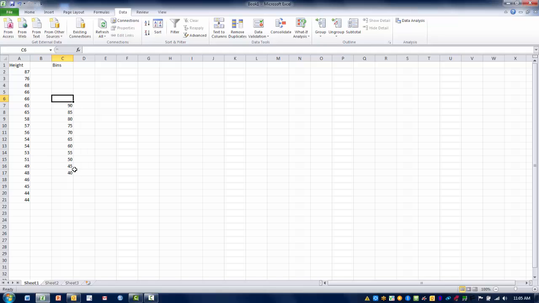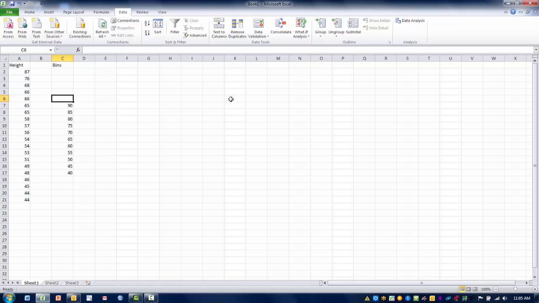Again, if we look at 40, basically what's happening is this bin is looking at how many scores fall between 40 and 44. Then the next bin looks at the scores falling between 45 and 49, and so on. So the score just above the lower bin is the score at which the next interval starts. We would then go ahead and just create all those bins.